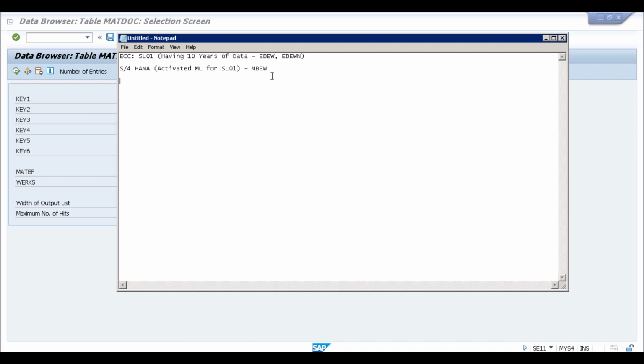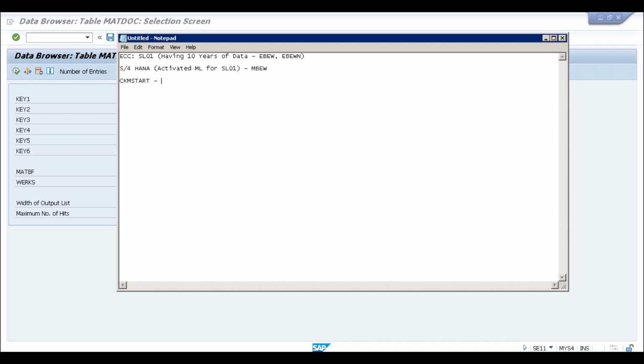We activated from the first transaction, which was transaction OMX1. But what about the migration of data? The data which was available here also needs to be migrated to these new tables. That is the reason we use this transaction CKM start, to migrate all the data from old tables to new tables. Now your question is, in the case of our company, SLOG, whether there was any table migration?